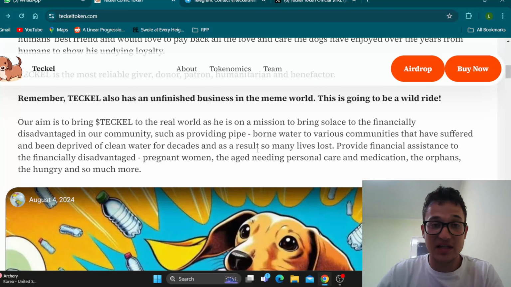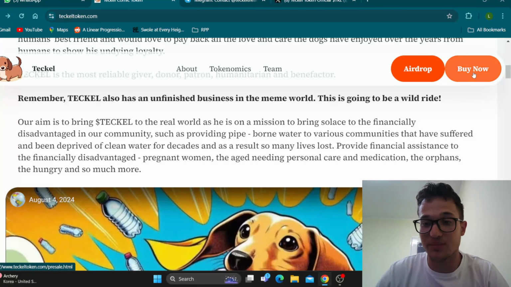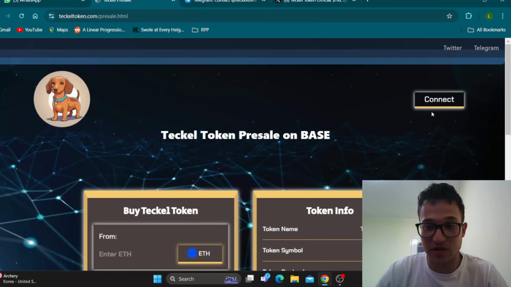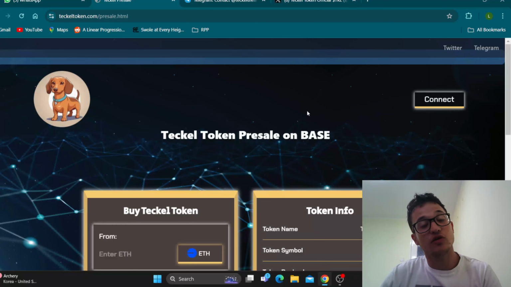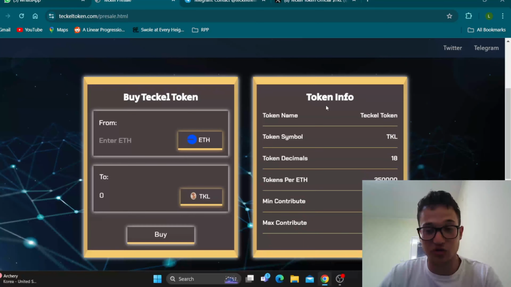And guys, the team behind this project plans to list on CX listings immediately after the successful presale. As you're going to see, we're going to show you the presale right now, so let's go ahead and click the buy now option in the upper right corner. They're going to be listed on CX, and alongside that, they're going to form big and very strong partnerships that are going to be announced immediately after the presale ends.